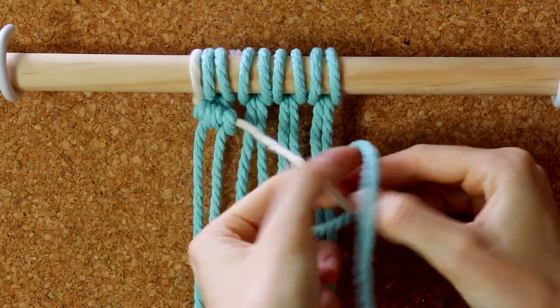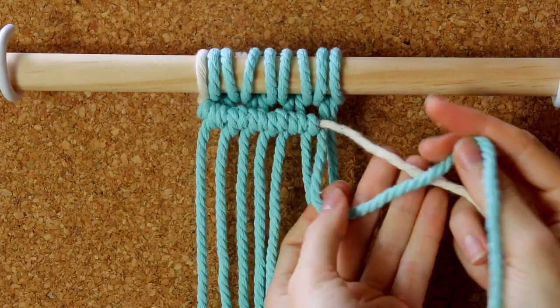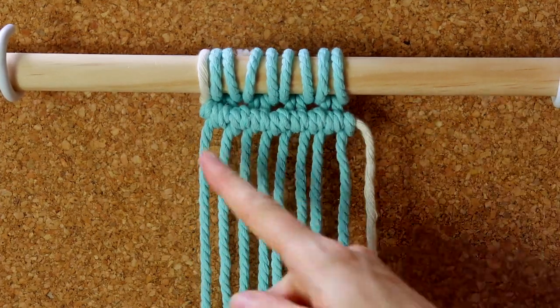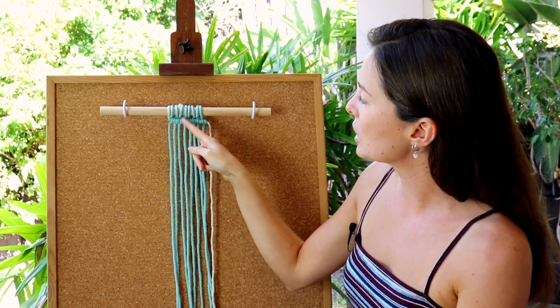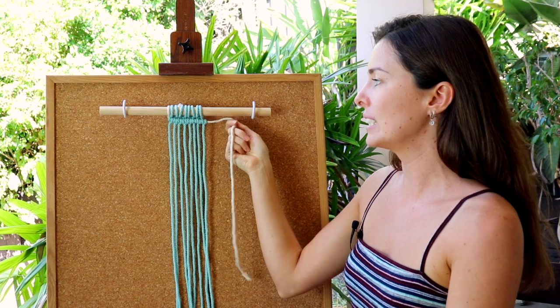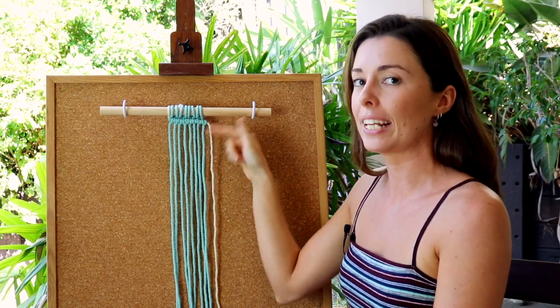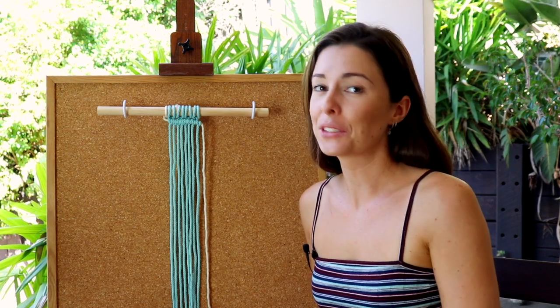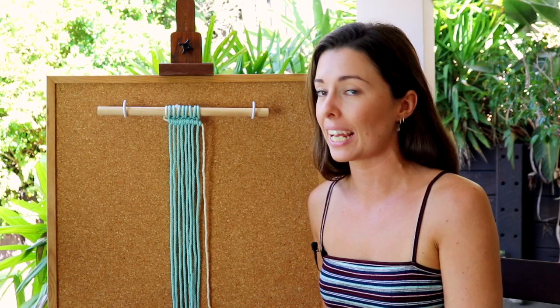So what you do is you just continue to repeat that with the rest of the working cords in the group, one after another. So here is my finished horizontal double half hitch knot. You can see that the line goes horizontally across the work. Now that was because I consistently held my filler cord in that direction while I was creating the knots with the blue cord. Another little secret tip I have with this knot is that it's super easy to pull out if you do make any mistakes.